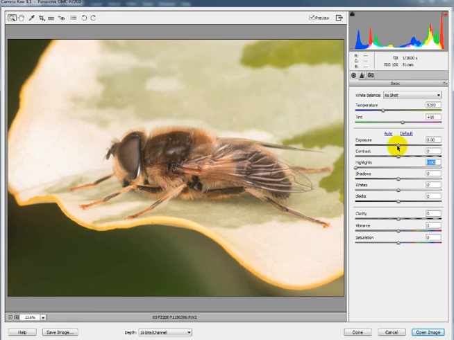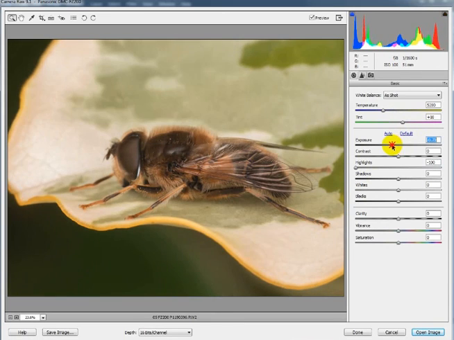What I can try doing is bringing the exposure down, and that's much better. What I might do now is, the background looks a bit dark and this fly looks a bit sharp, so I might well bring the shadows up, and that's made the fly look better to my eye as well as the background.